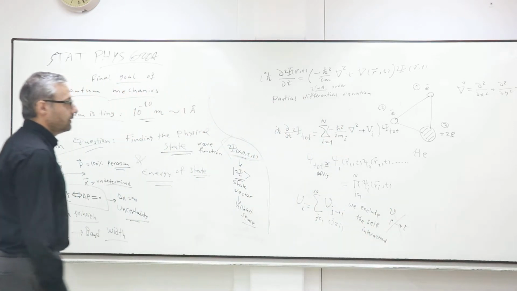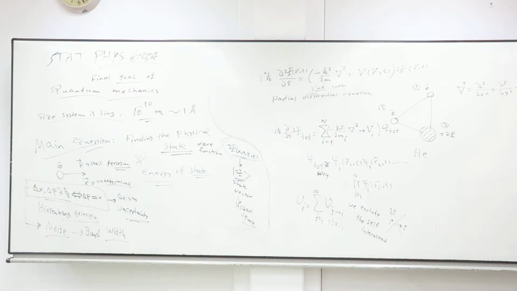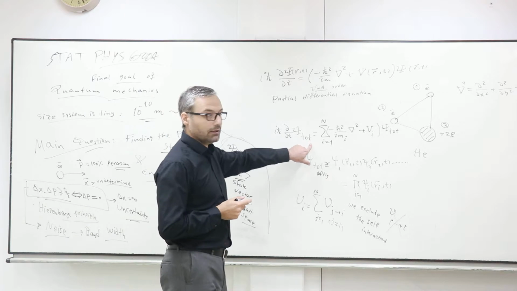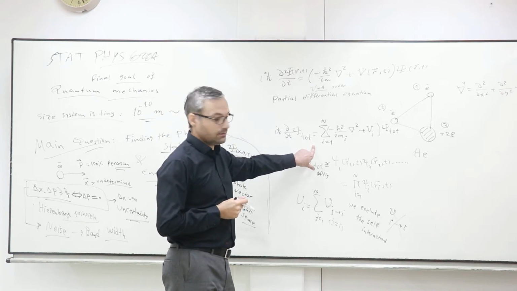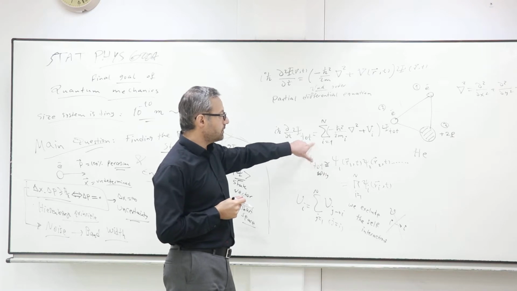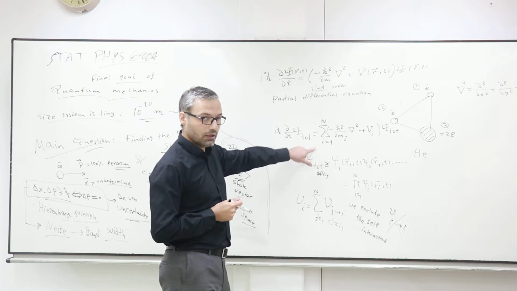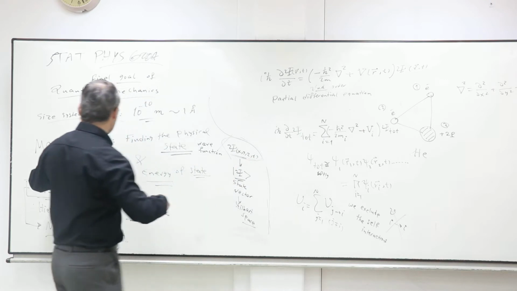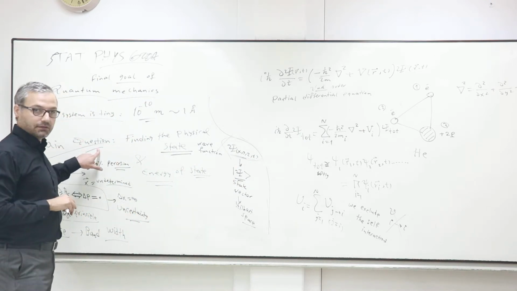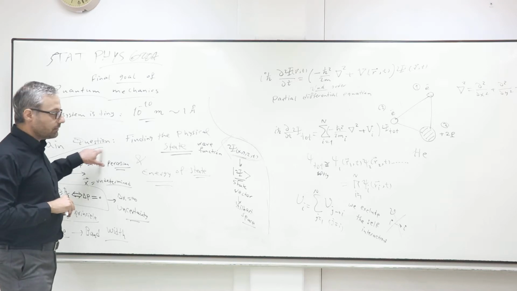So look, for just one particle you can exactly solve this equation. If you go to more than one, it's very difficult and almost impossible to find the solution for the Schrodinger equation. If you cannot find that, it means that the main question of quantum mechanics remains unsolved. The main question was to find psi.